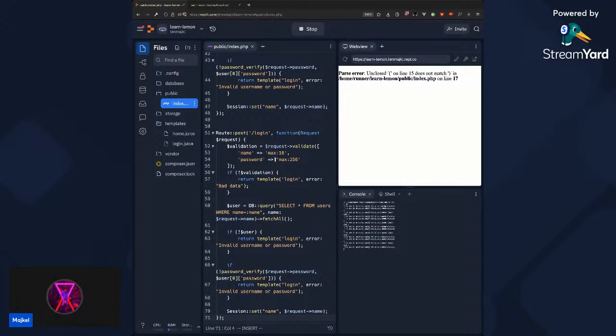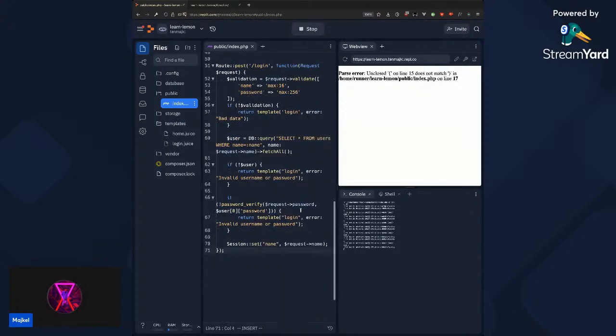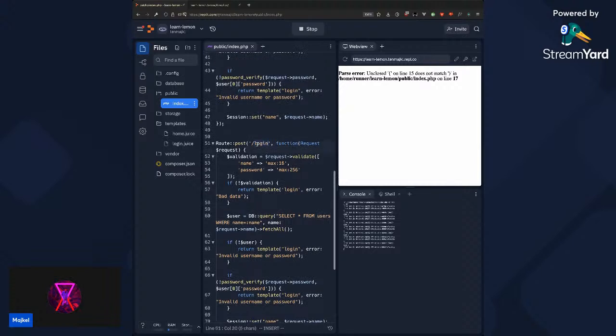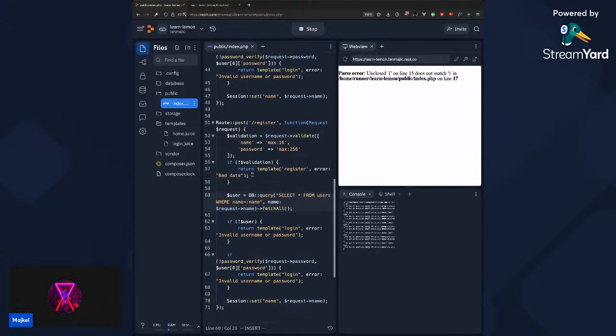It's just to understand the topic. So let's quickly implement registration, which will be simple, with the same name, password, and data, but instead of selecting, we will create the user.